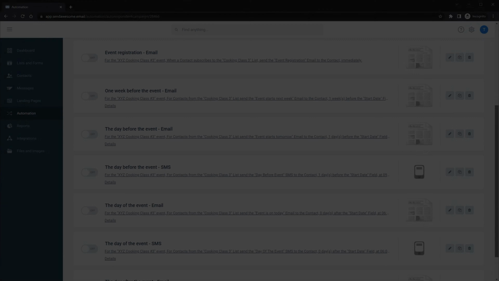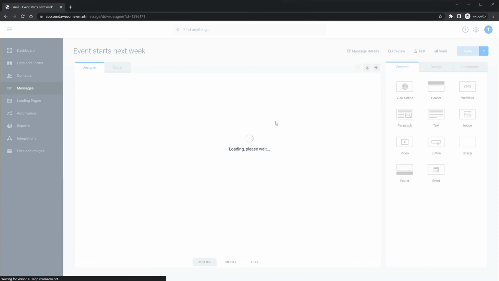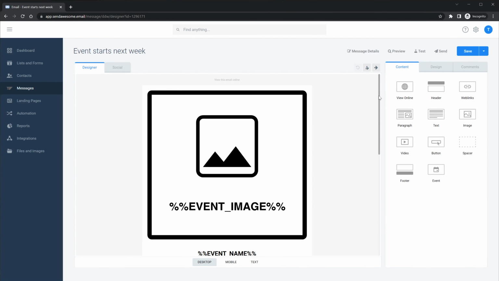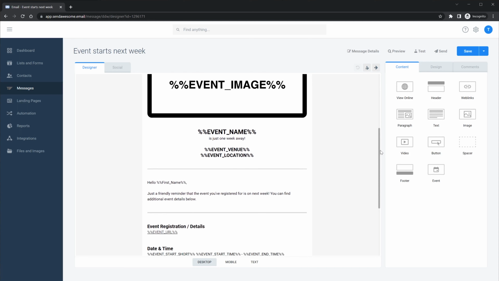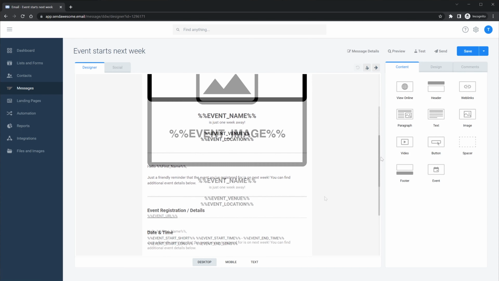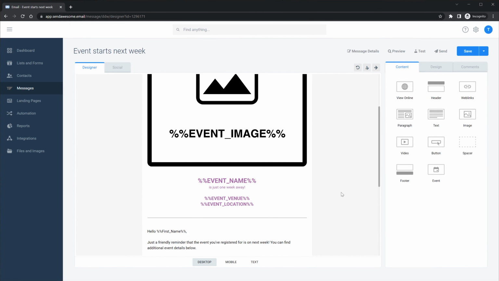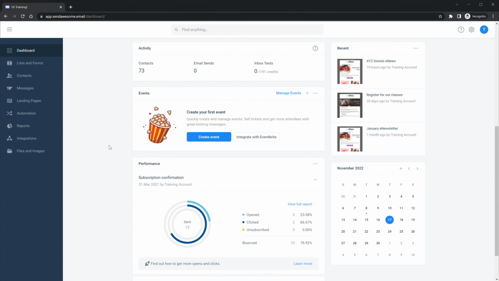If you need to view or edit these new messages that the system has made for you, you can find them over here in the Messages section. As you can see, we've kept them fairly simple out of the box, but as always, they're fully customizable, and they make use of wildcards to automatically insert your event data and imagery for you, but of course you can always go in and change them. For more details, be sure to check out our support center for our various step-by-step guides on these processes.